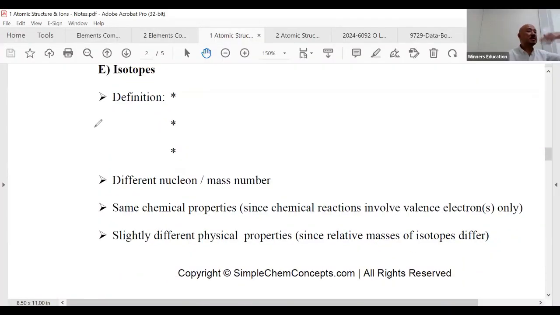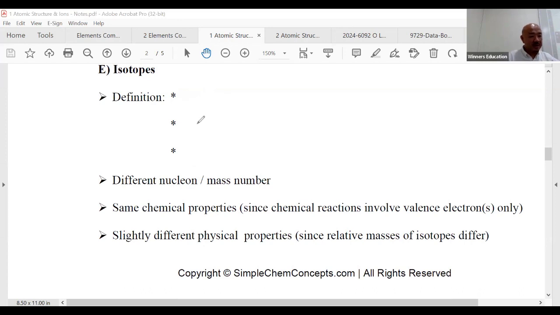What are isotopes? Let's imagine, right? For example, sodium. In this world, it can exist in the form of sodium chloride, sodium iodide, sodium hydroxide. It's all in this world, right? There are many types of sodium atom. They do look a little bit different. Okay? And this is where the definition is.